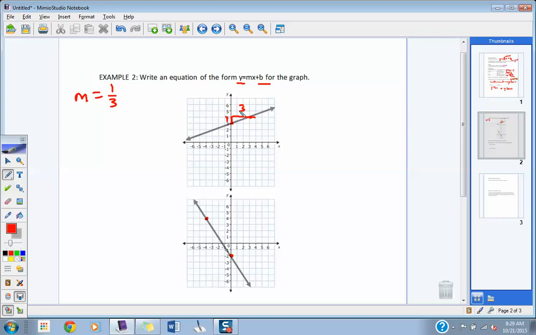And again, if I go back to the last section, if I talk about uphill graphs, downhill graphs, is this an uphill graph or downhill graph? Well, it's uphill, right? So then it's got to be a positive slope. How about the y-intercept? What is that? 3. Okay, y-intercept is 3. So help me out here. What's the equation for this line going to be quickly? So y is going to equal 1/3 x plus 3. Excellent.